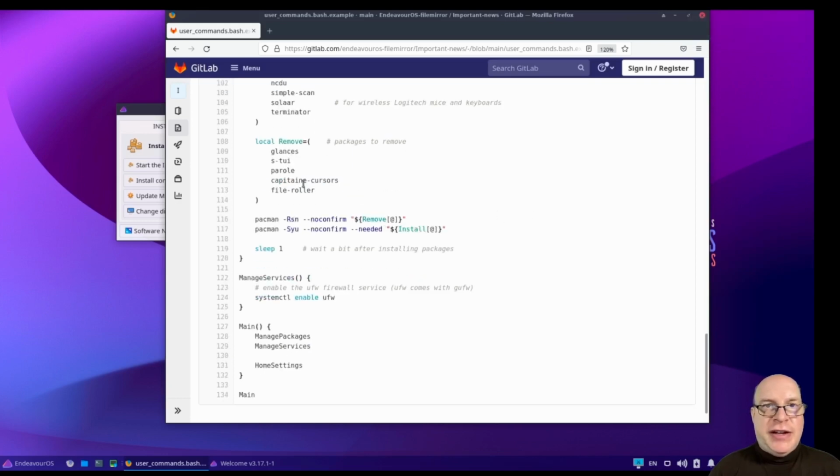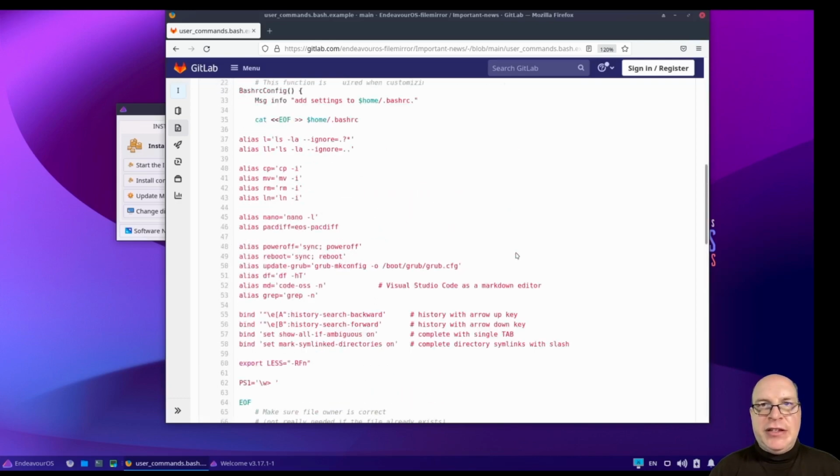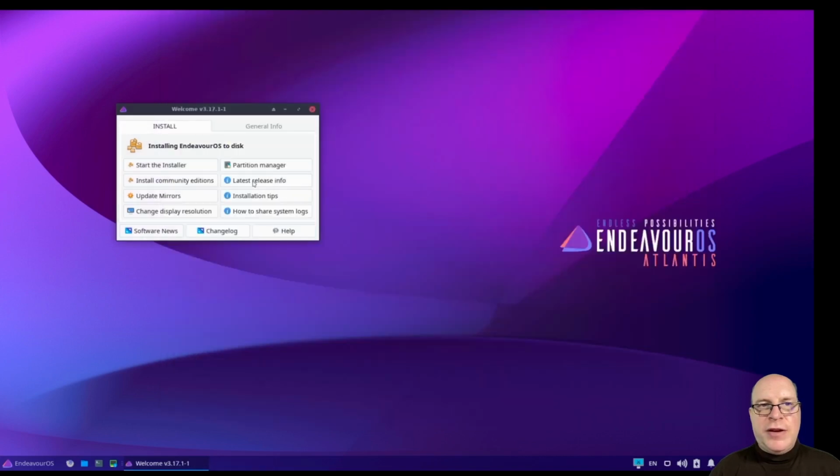Some packages you're not interested in and want removed, etc. So this nice user commands bash script allows you to do that. So I think that's a wonderful thing that they are sharing on their GitLab.